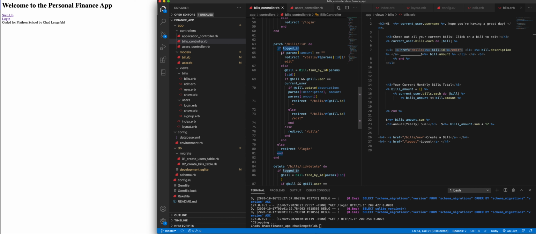And then if the params are all correct, we can redirect to, well, right here it's saying if params are empty, we would redirect to the edit page, but if they're correct, we would create a new bill and then set that as the current user, and then here we would update based on the parameters and then redirect to the show page for that bill.